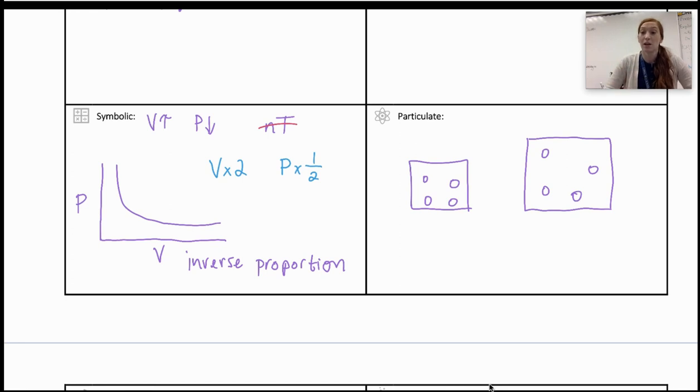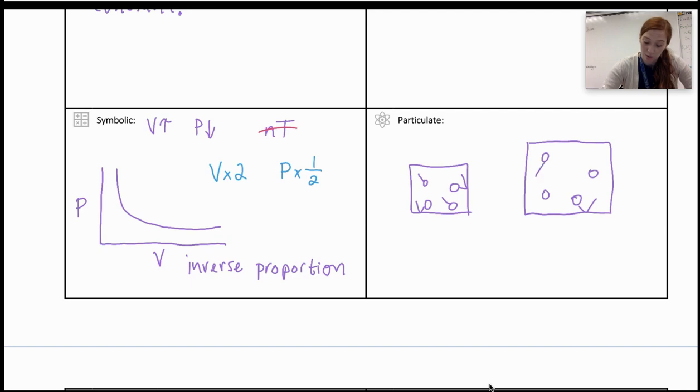Okay. The difference is going to be the number of whammies. So we want to show more pressure in the smaller volume. So I'm going to show 2 collisions happening. Let's go 1 whammy there. Let's go 1 whammy there. And then I want to show my motion lines on my other 2 particles. Okay. Because the particles have more space to spread out, and they're going to be moving at the same speed, we're going to have fewer collisions in our larger volume, which is why the pressure decreases. So I want to go down to 1 collision and then show the motion of my other particles with 1 whooshy line.